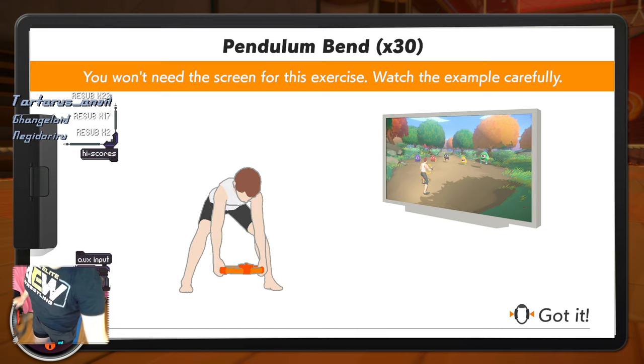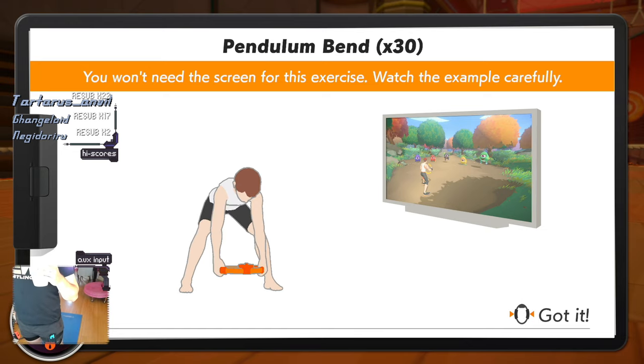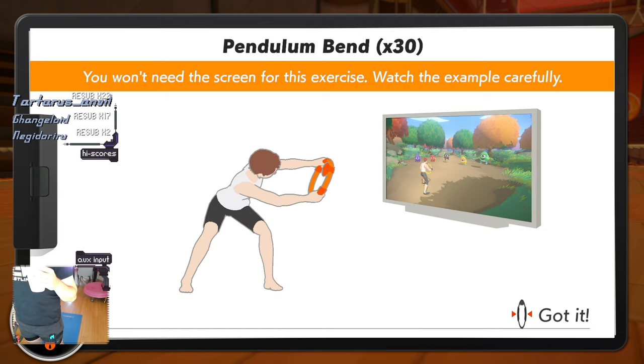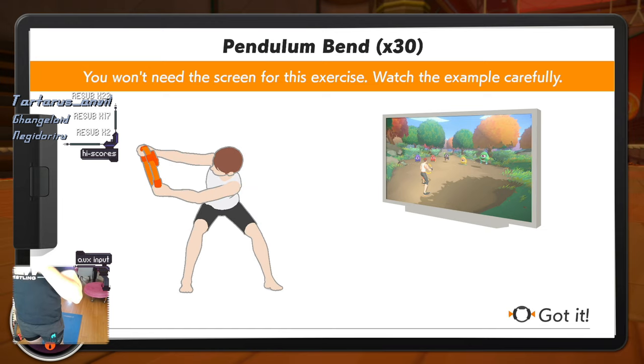God. I've done some wrestling since then, but I avoid this move because the motion control always freaks out. Oh, really? I've had issues with that too. I think maybe Joy-Cons start dying after a while.